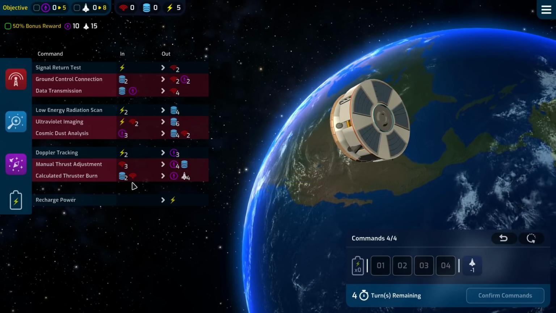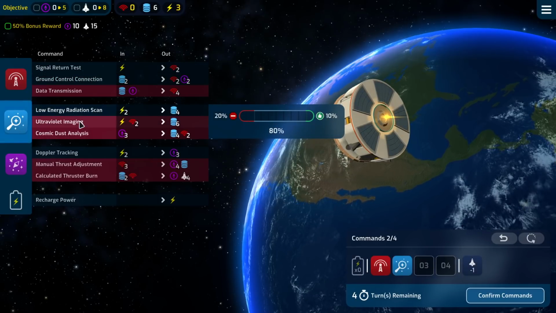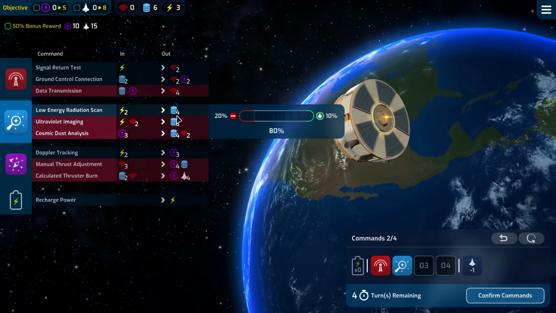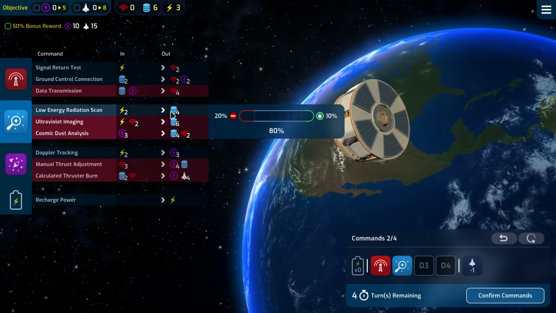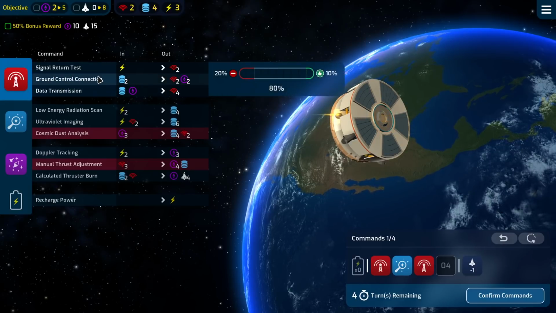So, I mean, to start off with, we're mostly just looking for some primarily efficient moves. I think maybe doing the signal return test into this. Well, let's see. So that takes 2 power, and will end us up with 6 data. We could also spend 2 power and get 4 data. That's more expensive on power, but only takes 1 turn. Still, I think that's going to be okay. We can turn around and do the ground signal connection.